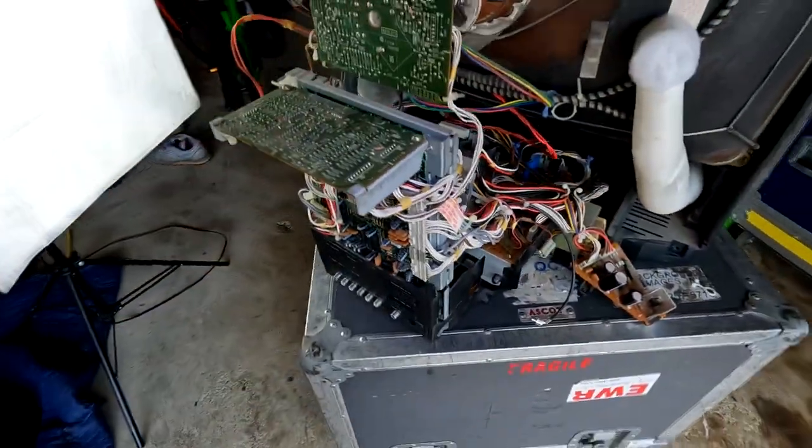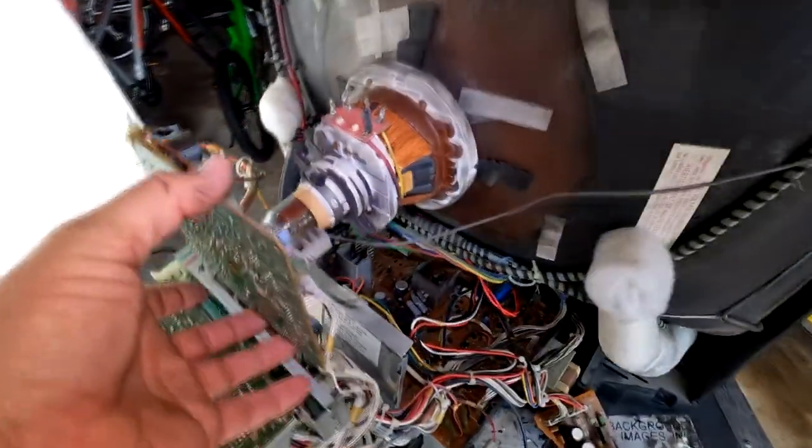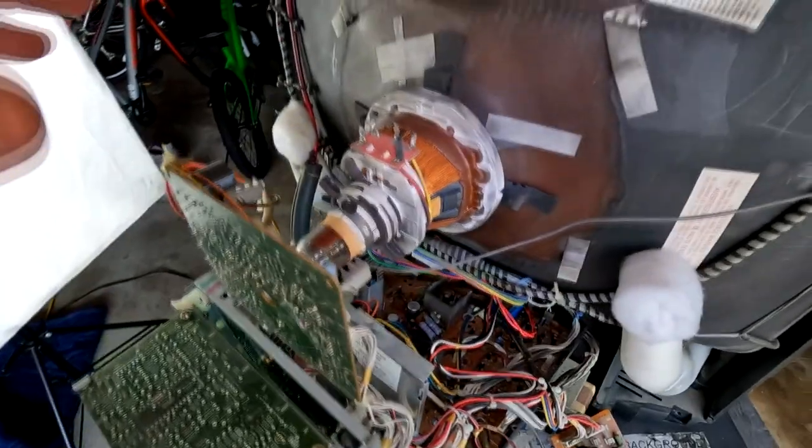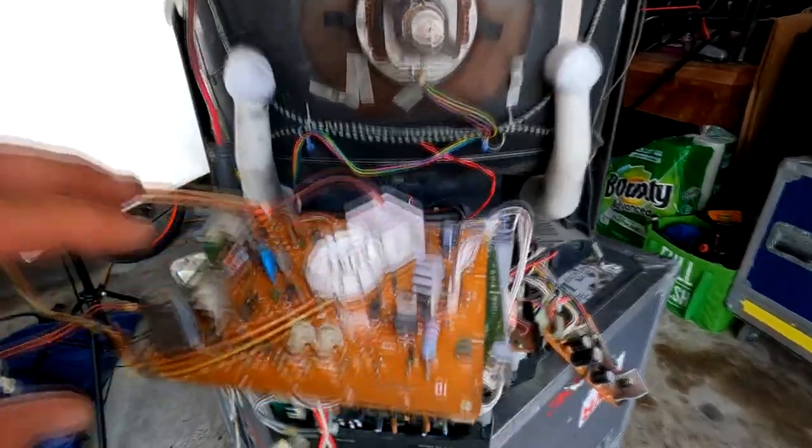And I'd rather keep it all together and pull it out at once. So I'm gonna do that. We'll also keep the neck board with it, pull it off. The only thing we will need to do is we'll set up and discharge this tube in a second. And I've almost got this guy completely pulled.